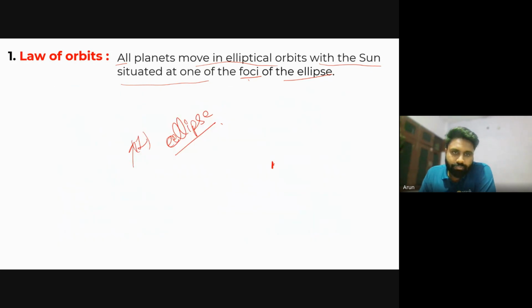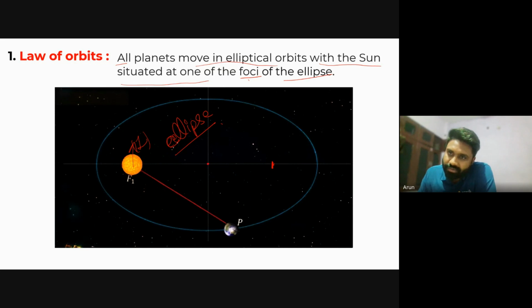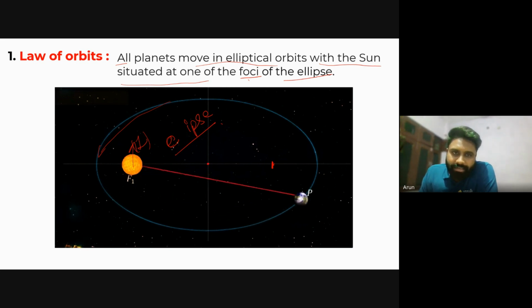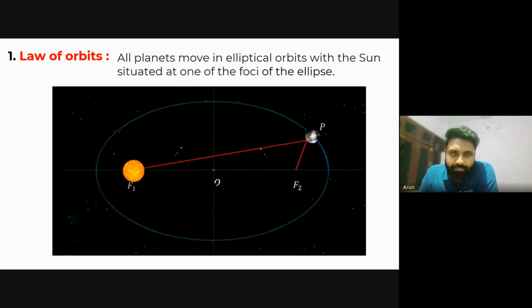Okay. So if you again see this, this is how our Earth is revolving around the sun. But in this animation, there is one mistake: it shows the Earth moving with a constant speed throughout its journey. It is not like that. Okay. And that is the fact we have to study in the next law. Is this law clear to everyone? Okay.